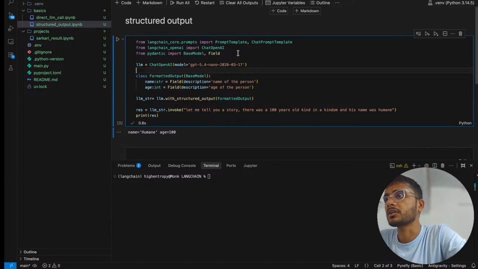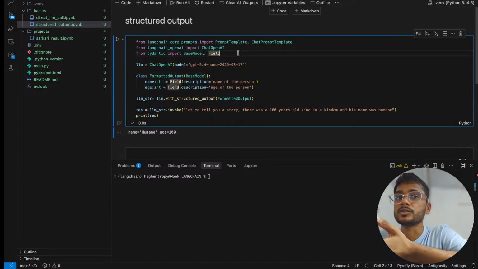I think it's already there. It's, you can say, a dependency of other modules.